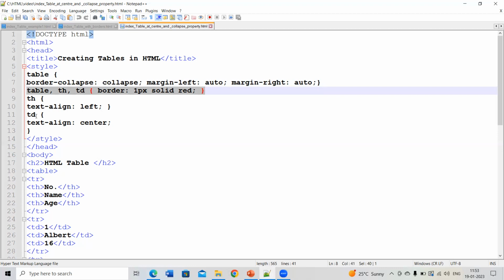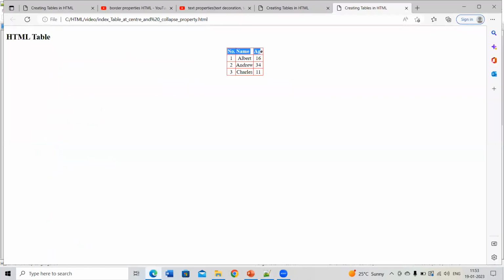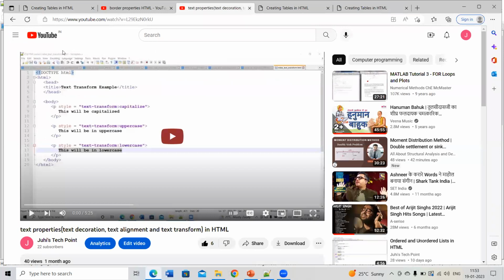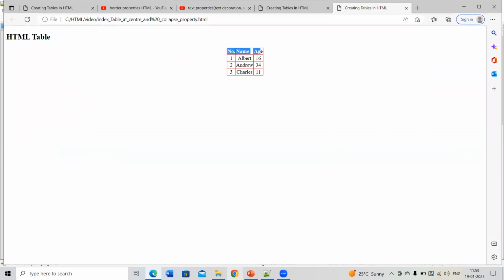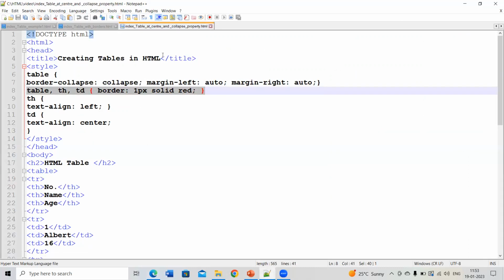So what if you want to change it? If you want to change the text alignment, we make use of the text-align property, which we have already discussed in my previous video. If you want to know more about the text properties, do visit this video on Juhi's Tech Point for more details. Coming back to the tables.